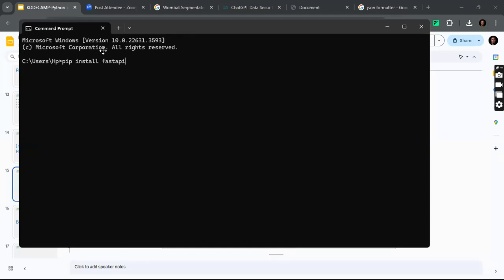So what I usually do is install this in a virtual environment. What is a virtual environment? A virtual environment is basically a container that holds dependencies. It's similar to a variable, but this one is not holding values, it is holding dependencies, should I say modules, that you use for a specific project.